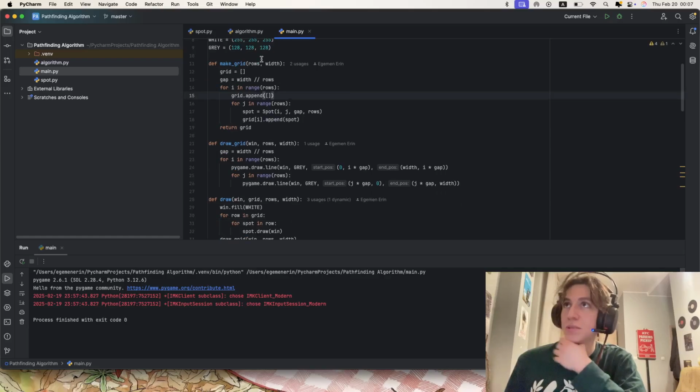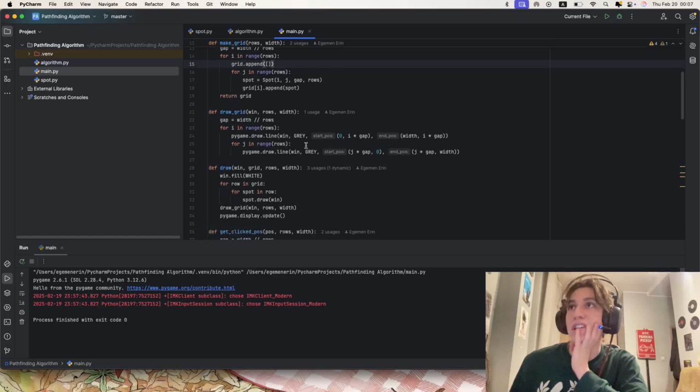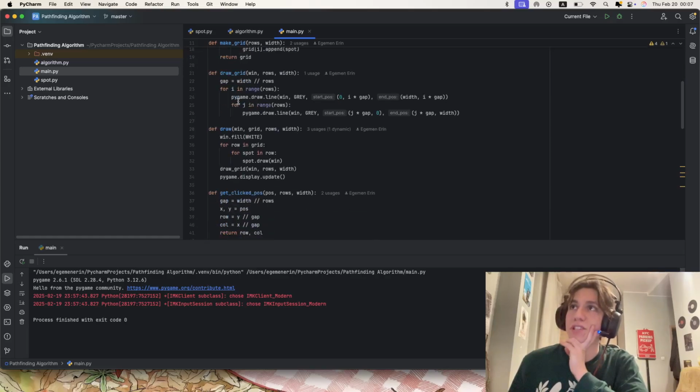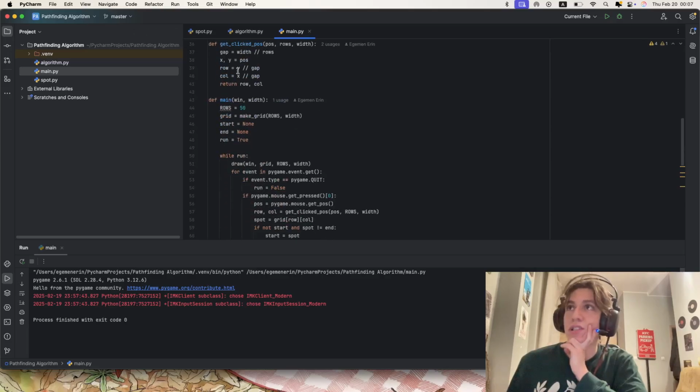So basically this is the function to make grids, and this is the function that draws the grids, and here is the main function. While the program is running, you can also change the rows from here if you would like to.